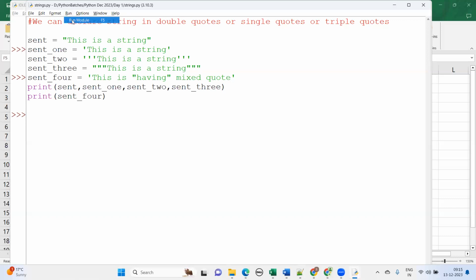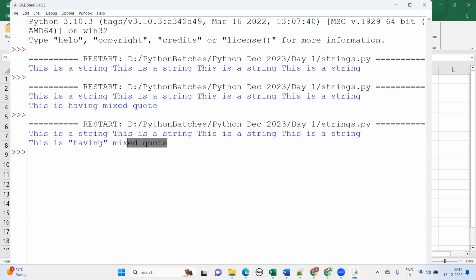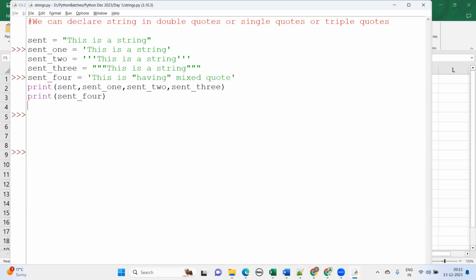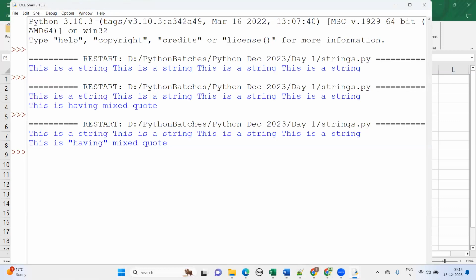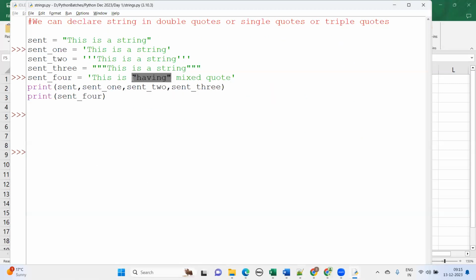Okay, so let's run this. Let's see, there is no problem. I don't have any problem with this. Why? Because we are starting with a single quote, and we can have a different quote inside. That is totally fine. It will print it as it is. See, it printed the double quote because it is treating this also as part of the string.